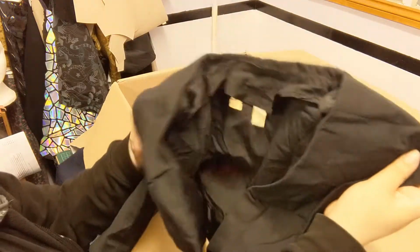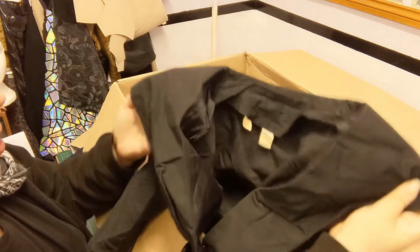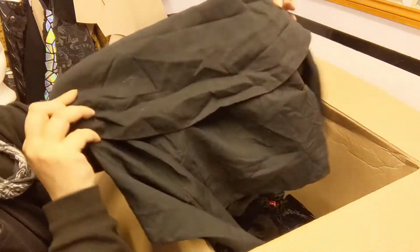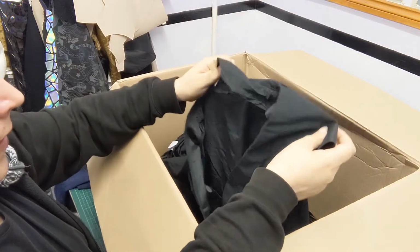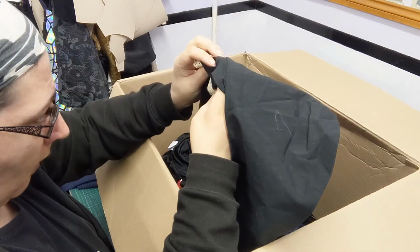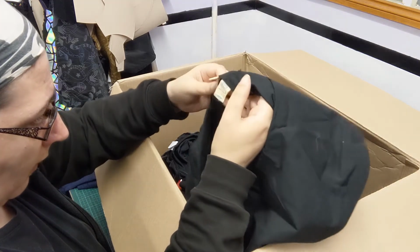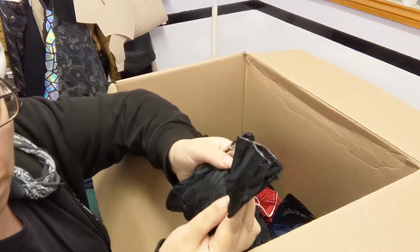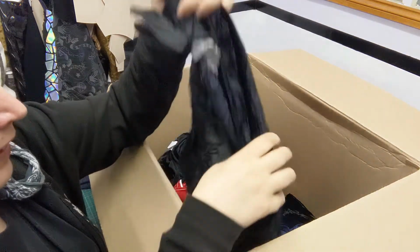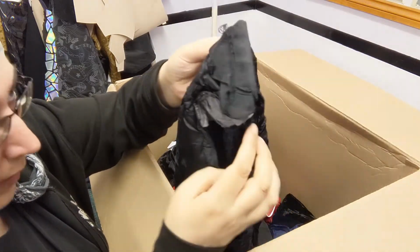Feels like a cotton. It's got this big sailor type of collar on it. You can see just how big it is on the back. And this looks like it's American made because it's got a Ladies Garment Union label on the inside. Oh dear, the shoulder pads on this one have seen better days. Yeah, probably might be worth removing them from this one.